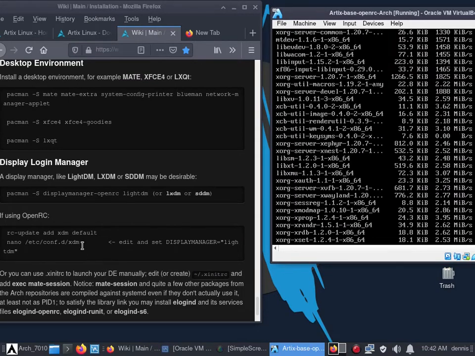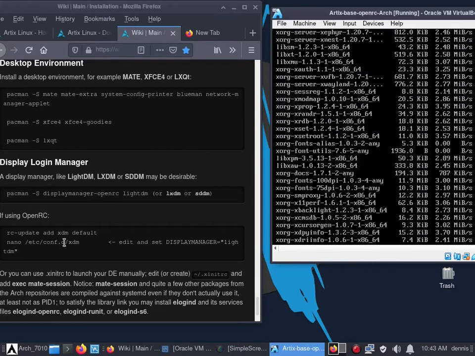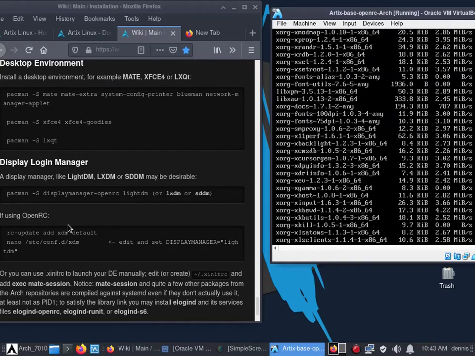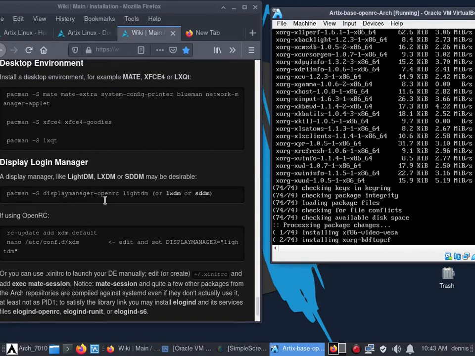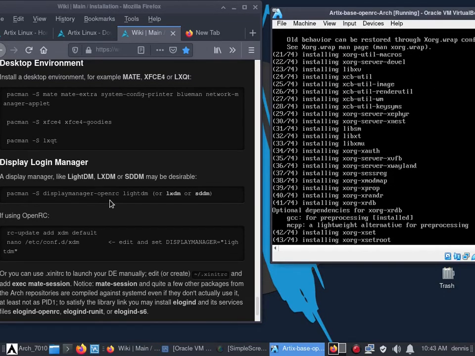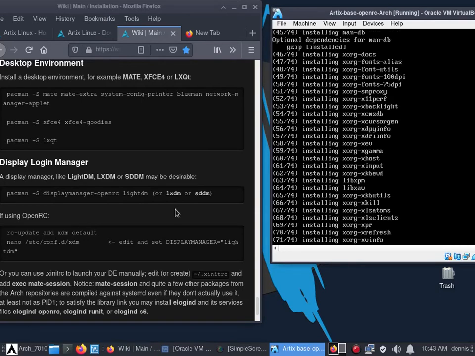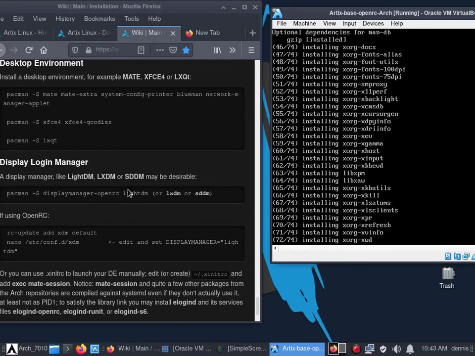We have to rc-update, but we need to rc-update xdm, X display manager. In order to do that, we need display-manager-openrc. It tells you that you can use different desktop managers. You don't have to use whatever. Say you chose KDE and it comes with SDDM. You don't have to use that.